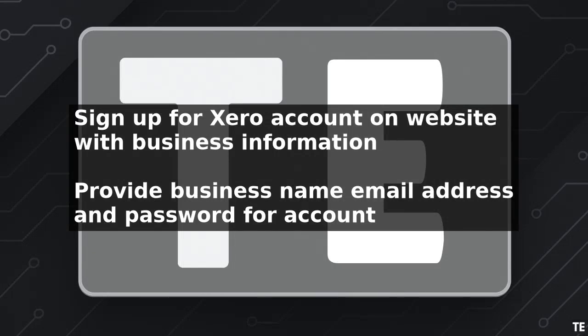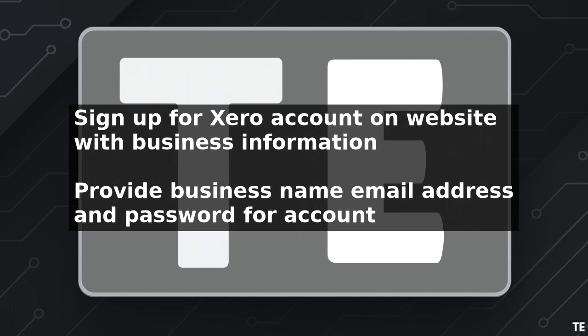Installing Xero accounting software is a straightforward process that can be completed in a few steps. To begin, you will need to sign up for a Xero account by visiting the Xero website and clicking on the Sign Up button. You will be asked to provide some basic business information, including your business name, email address, and password.